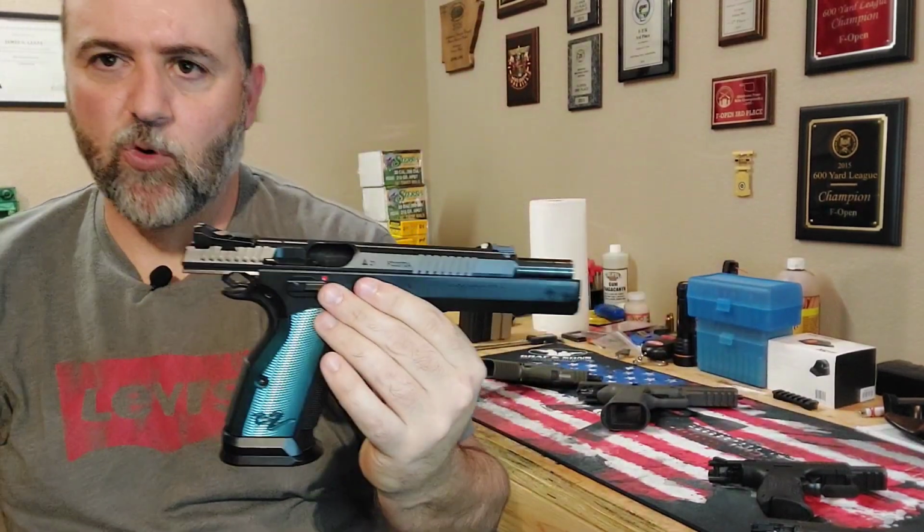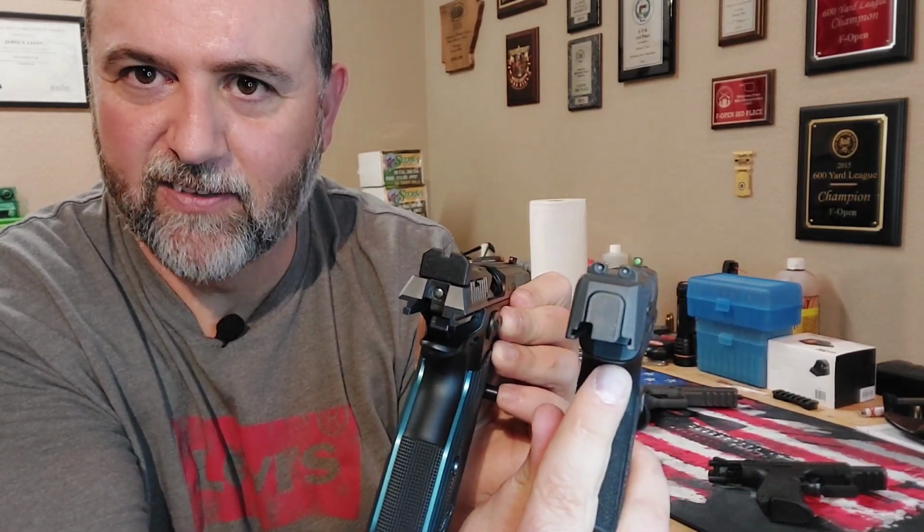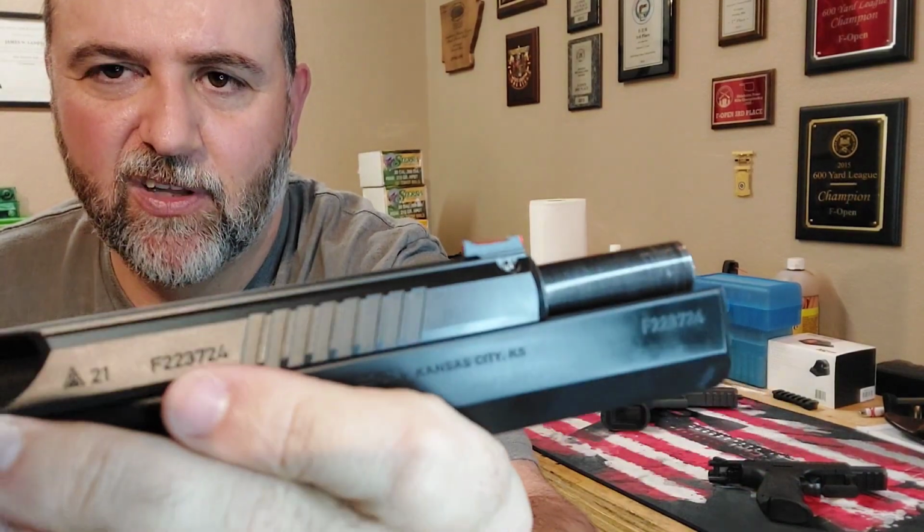I don't want to turn all my lights off right now because it's a pain in the butt, but they're very easy to see. Now this one has more target sights. If you look at the back and compare the two, you're going to notice the SIG here has little green dots that are going to glow in the dark. This one has nothing. It's completely black, because a lot of target shooters like a black sight with some kind of a fiber optic front sight. So the sight on the front of this one is just fiber optic. It gathers a little bit of light, and it appears to glow, although if I turned out all the lights, it's going to be just as black as this back sight.